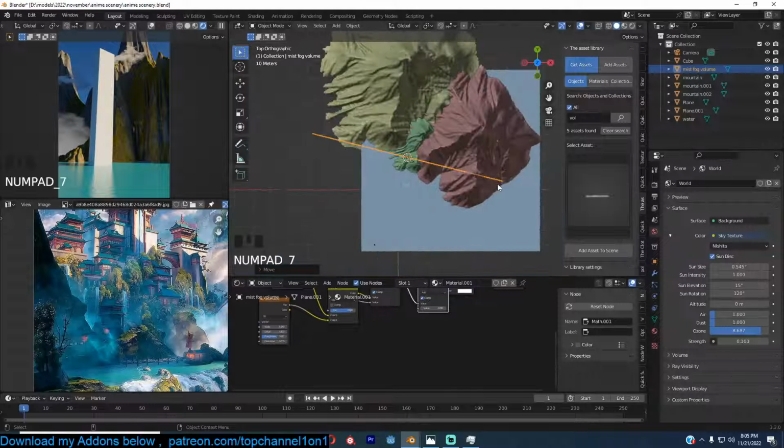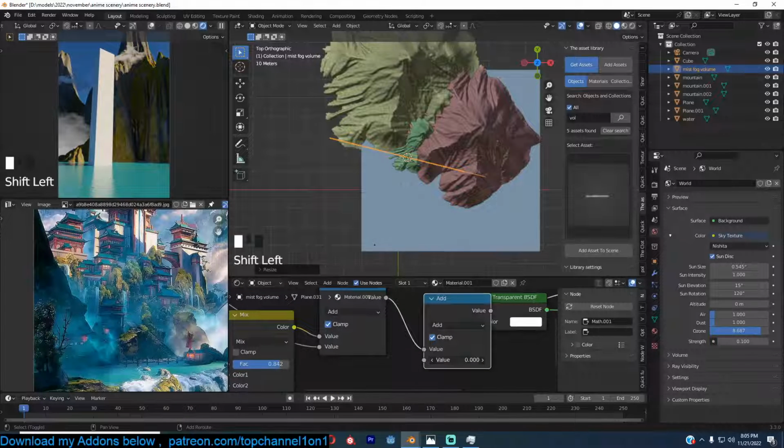Okay, just starting to add layers of detail slowly.